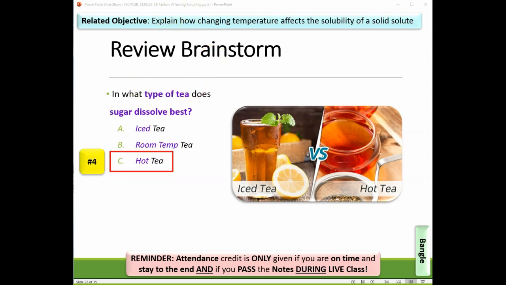Okay, well, taking a look here, the answer here is hot tea. So if you think about sometimes at the restaurant, for example, if you try to dissolve sugar into something that is ice, the sugar is really gritty and it sticks around for a long time. You have to try to stir a lot. It takes a long time for it to dissolve. Whereas we already saw in our previous video today that hot water, or hot tea in this case, which is mostly hot water, is definitely going to dissolve sugar a lot faster. So this is the answer to number 4. Pause the video, continue playing when you're ready.